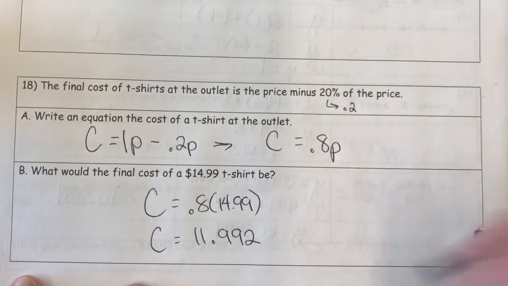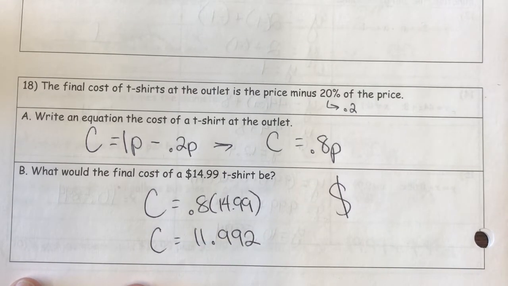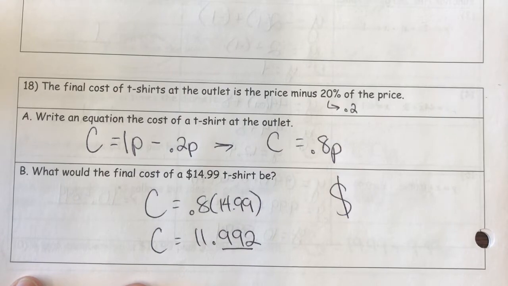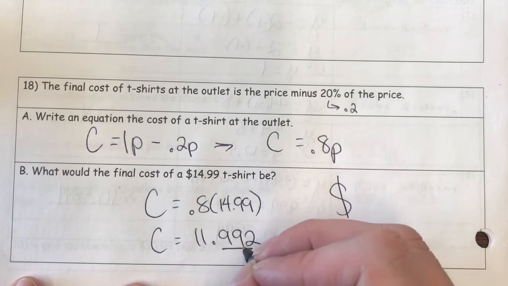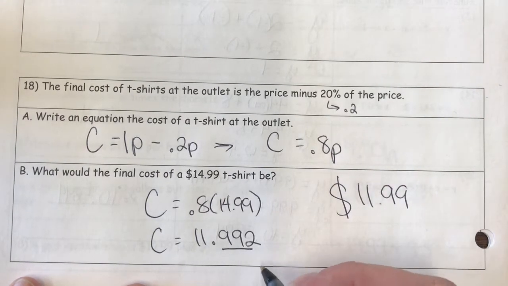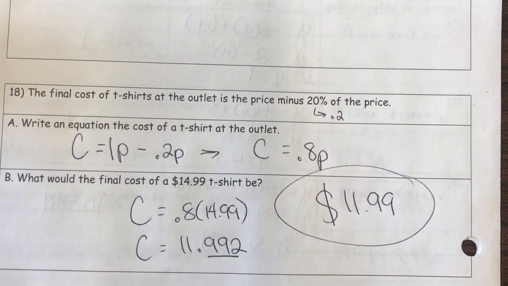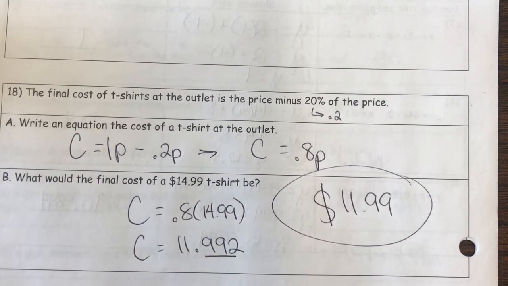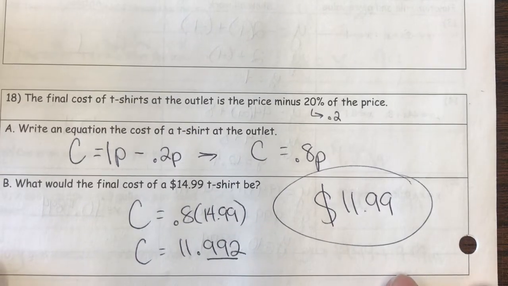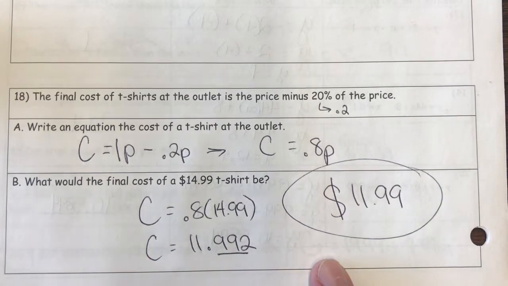Wrong. Have you ever gone to the store and had the cashier say, that'll be $11.99, please? No. You need 2 decimals, and you round wherever you have to round. So 0.992 just becomes 0.99. If it was like 0.996, then you would round up and it would become $12 even, but that's not the case here. And don't be like, well, can't I just say $12 because it's basically $12? No! Every penny counts. Ask the billionaires. All right, you're gonna do 17, and then you're gonna do 19. So do 17 first, take about 2 or 3 minutes. On your mark, get set, go.